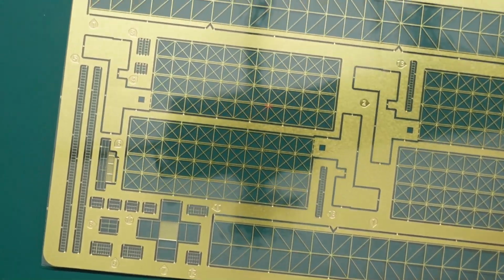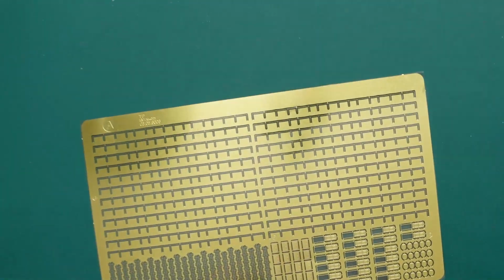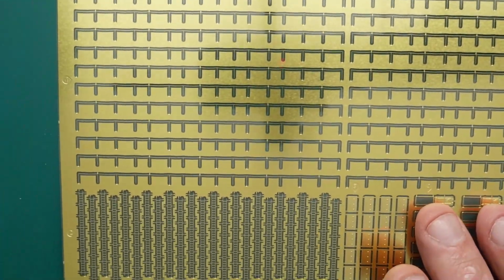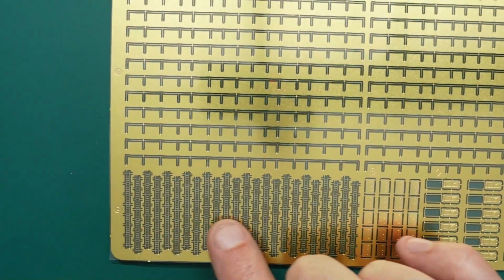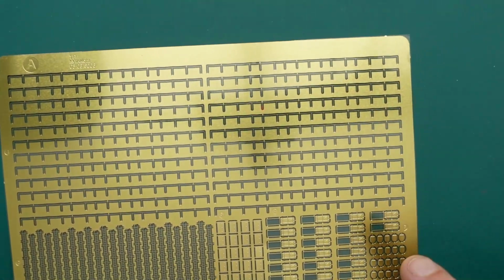And there we go, you can see all that there. Again, lots of repetitiveness, obviously. And then here we've got fret A. We've got more ladders. Down here we have more railings. These are going to be going around the ends of those little pontoons.